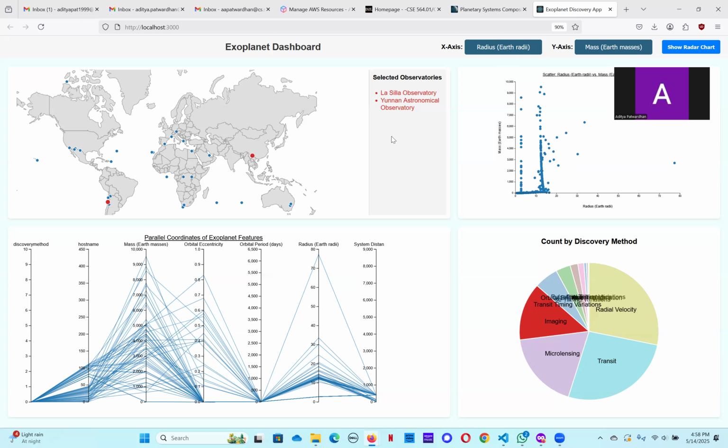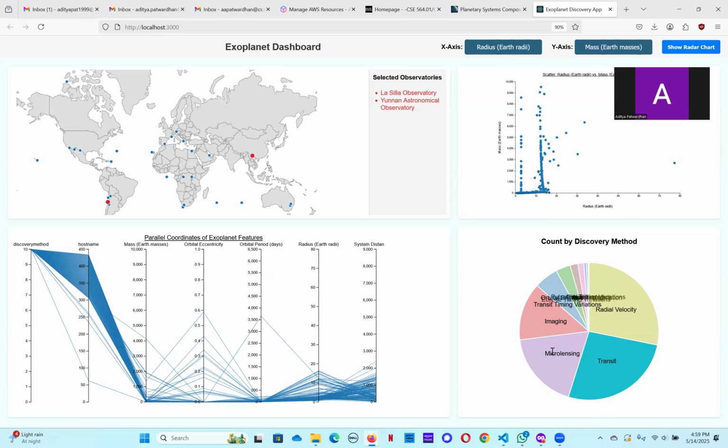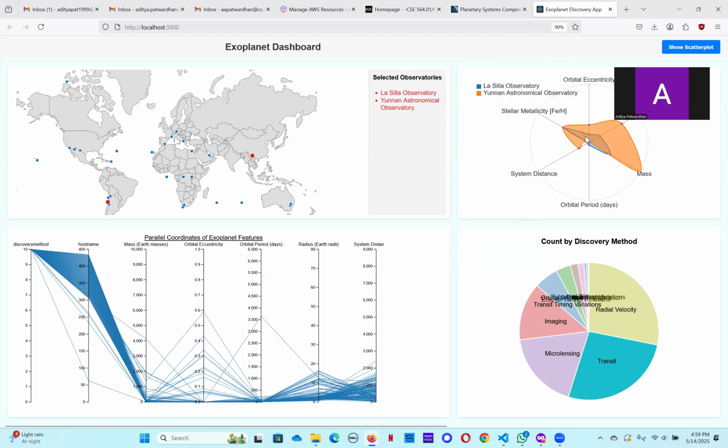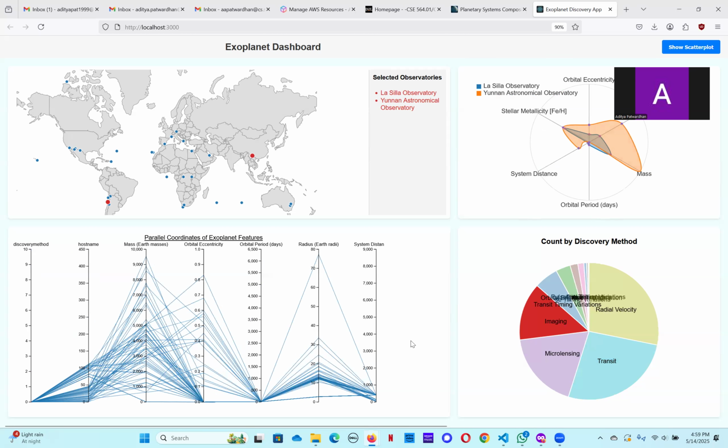And then going through the data set and all these visualizations, I also found that there is quite a lot of detection bias, because as you can see here, transit hunts close-in smaller worlds, which is evident in the pie chart and the PCP. And the radar also spikes on low eccentricity, as you can see here. And then imaging snags the exact opposite: the giant distant planets which are visible, like in the scatterplot's upper part.